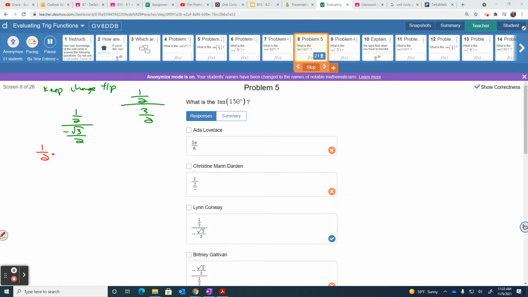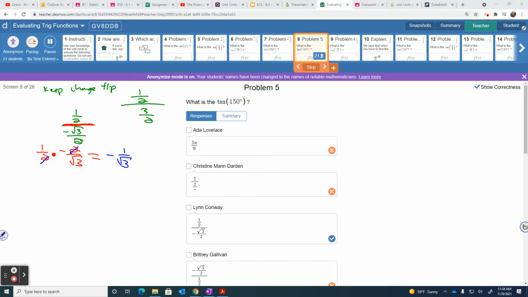So this is 1/2 times, we flip this one and multiply. Oh, sorry, I didn't flip it. Negative 2 over radical 3. Alright. So we keep the top, we change it to multiplication, and then we flip the bottom. Keep, change, flip. So we kept the first fraction exactly the same. We changed this from division to multiplication, and then we flip the bottom. Okay? So then what happens? Notice this 2 cancels with this 2 because they're diagonal to each other. Now we have negative 1 over radical 3.